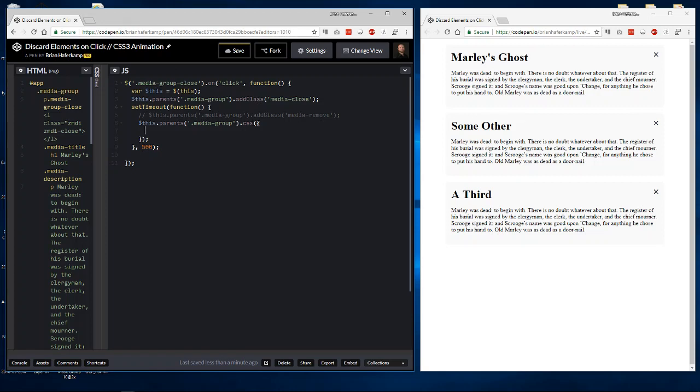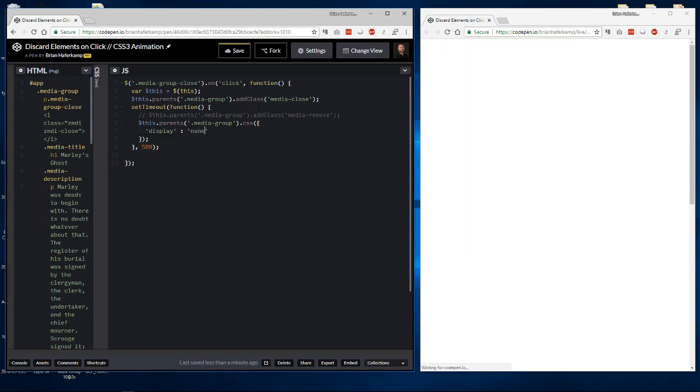So I like to go ahead and add the brackets inside. You could do this if you're just doing one CSS declaration. You could do it without these and just do the parentheses. But I prefer to do it this way because if I want to add things, then it's easier. So the way that we target the CSS is we need a key and a value, essentially a key-value pair. And the key is a CSS property. So what we want to say is display, and then a colon, and then none. And that's all that you have to do.